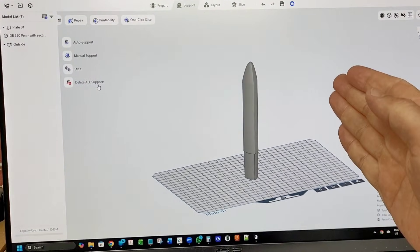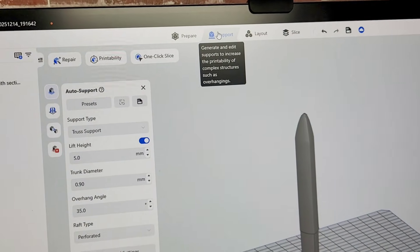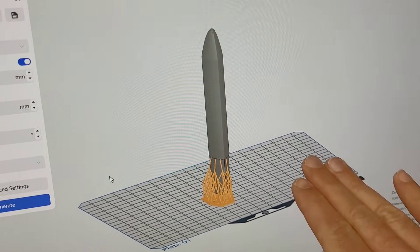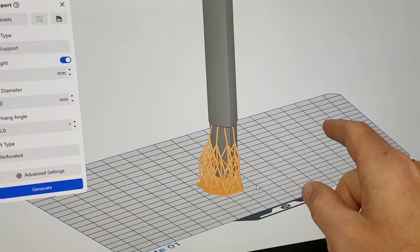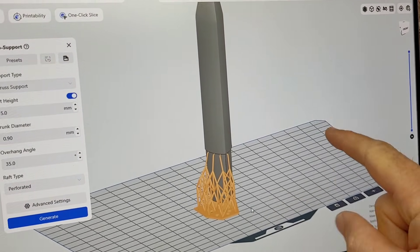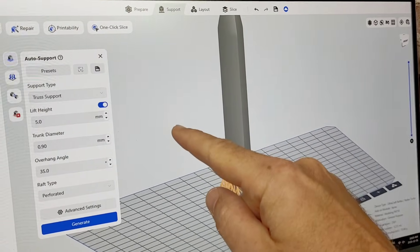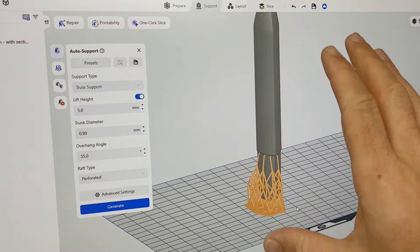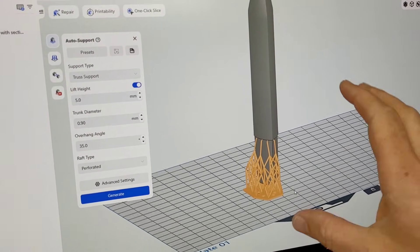The other area that needs the most improvement is the software — though this is probably the easiest to fix because it has nothing to do with the machine. The biggest issue is in the support tab: you pretty much have to rely on auto supports. If you're doing it yourself, I ran into nothing but problems. Even with auto-generate, it does a good job, but you're sort of locked into what it generates — you can't really go in and optimize, adjust, or change them. In manual mode the software just isn't very helpful, especially because you can't rotate your model anymore. The process becomes very long. This can be updated across all systems with some software programming — it's not a machine issue, it's a software issue.